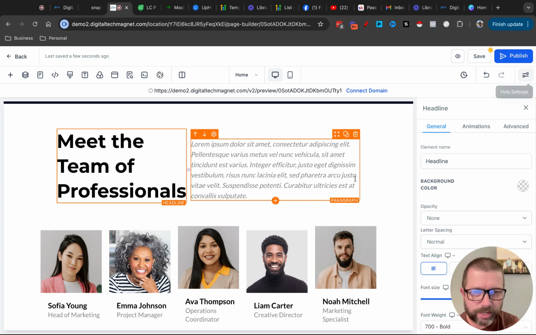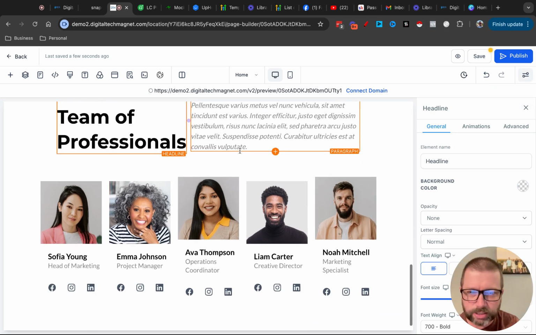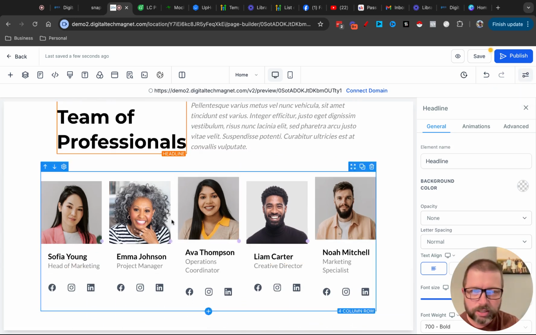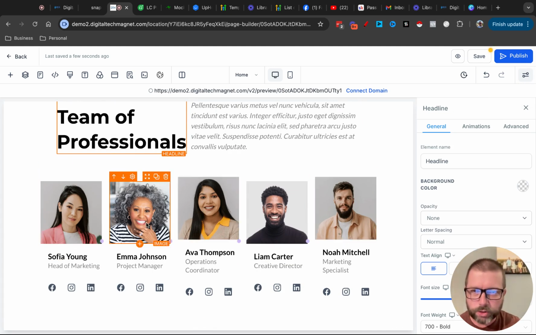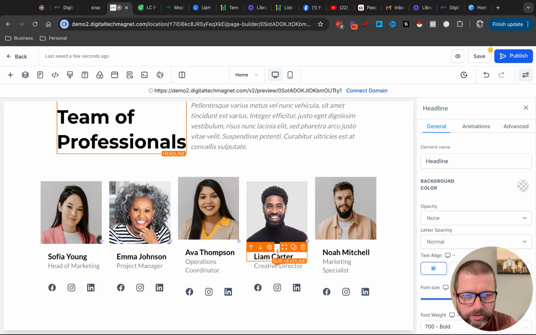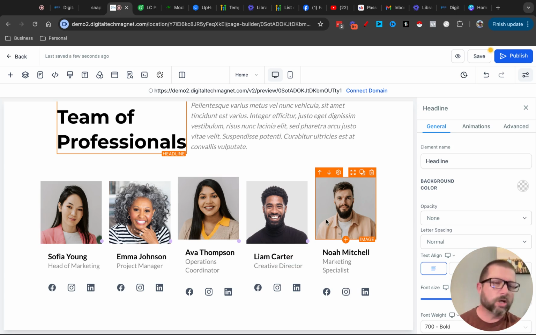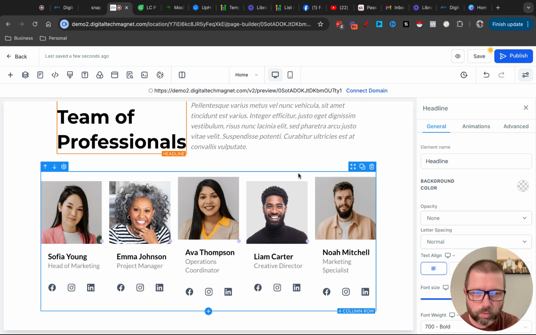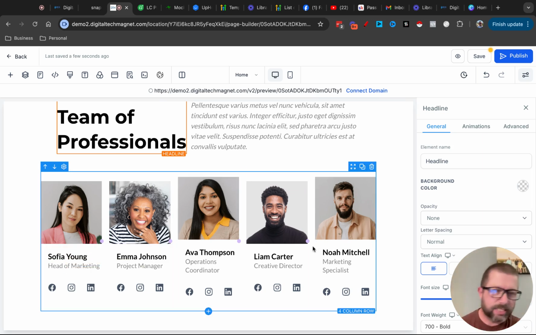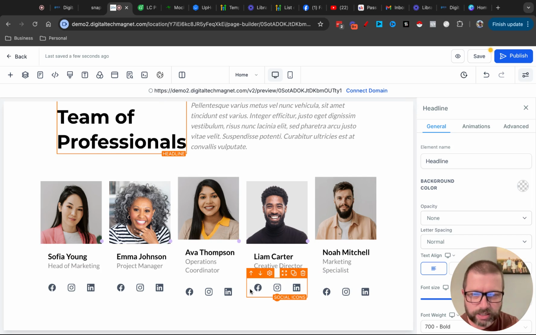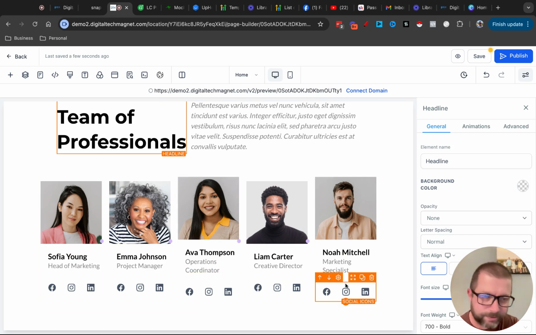So what I'm going to do, we have this. You can edit this text right here. You can change the names. These are just placeholders, obviously just placeholders. You can change out pictures, or you can take out individual sections because these are just elements, right? These are headlines and images. That's all they are within this one 4-column row. All right, so you got 1, 2, 3, 4. You have a 4-column row. You can take these out. You can modify this as you see fit. If you don't want to include socials, you don't have to.